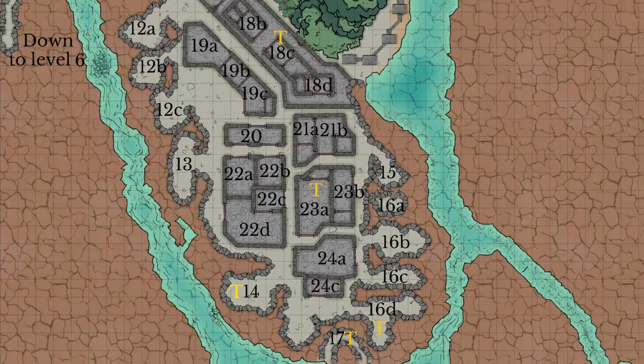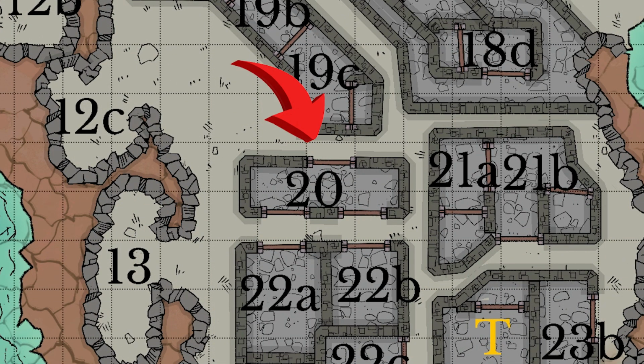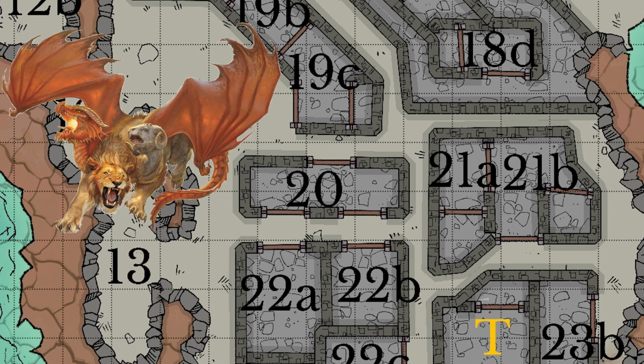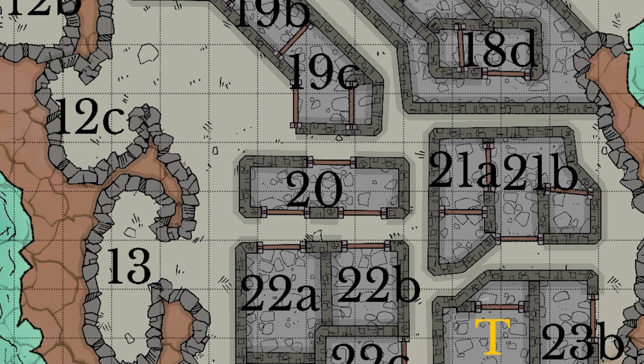Again, there's a throne in the abandoned cultist town to their god Malar, this evil, bloodthirsty god. When you go in there, this Chimera appears, attacks. If you get it down to 0, it disappears, or after 10 minutes, it disappears. Although that's a long time, so you're either going to fight it. Maybe if you run away, it disappears and you don't know it, but probably you're just going to fight the thing. And once it goes down to 0, the person who sends it below 0 gets a point of inspiration from Malar. Now, what if you had like a paladin who's getting inspiration from this evil, bloodthirsty god? Actually, it could be kind of interesting.